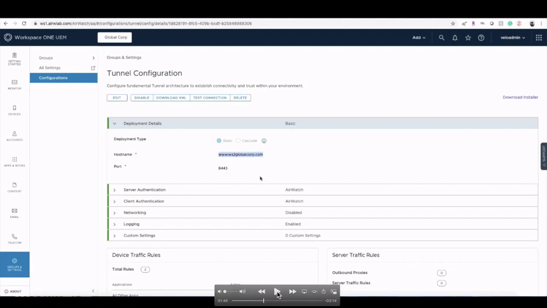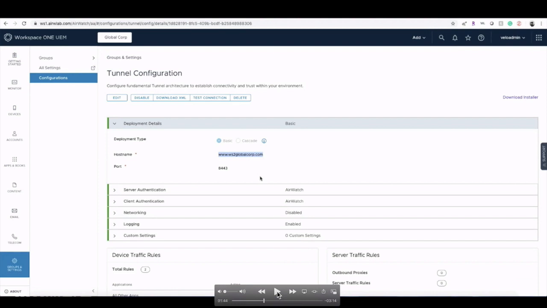So when I talked about, hey, the user based on the GeoIP connects to the closest location. So all the SASE POPs for a particular tenant, for a particular customer, are all hosted and referenced to a single FQDN, right? This is the FQDN here. And what happens is once the device registers with the UEM, this is the FQDN which is sent to the device.